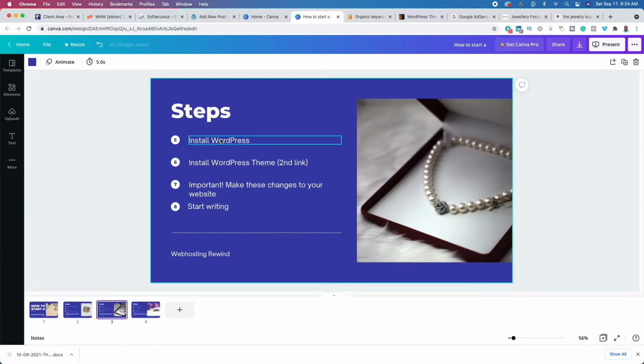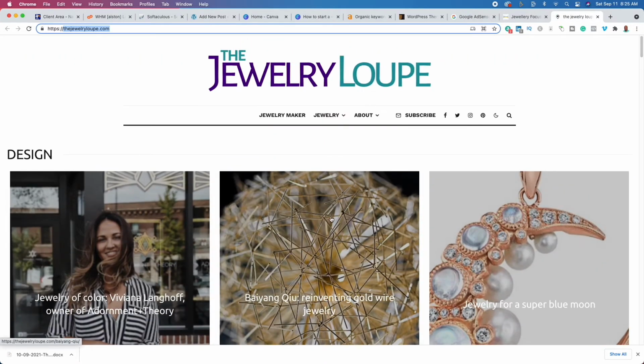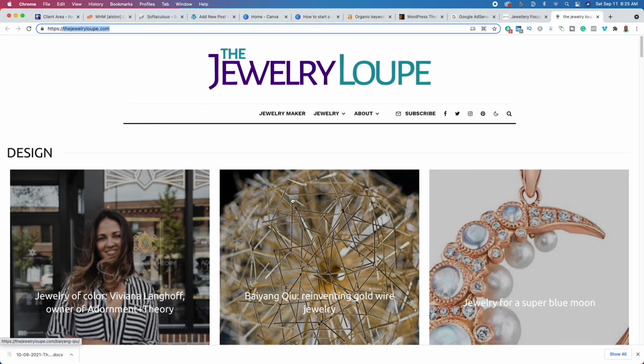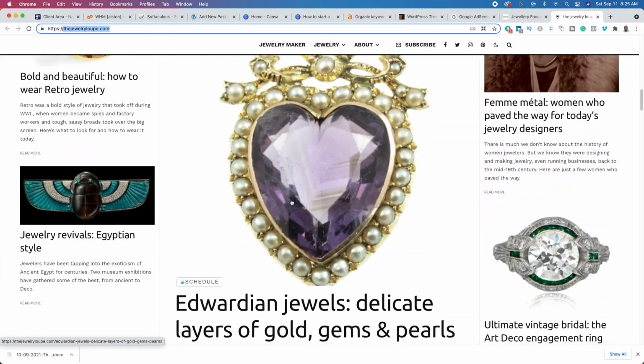All right, so now that we've installed WordPress, we've installed a free WordPress theme, and we've made some critical changes to your website so that you can actually start getting traffic, I'm going to show you how to install a premium WordPress theme in just a moment. Now, right now you have a very basic WordPress theme. It has no additional features and no additional functionality. This is an example of a WordPress theme that is a premium theme. As you can see, this menu up here looks a little bit more inviting. It has links to their social media profiles. This is something that you would want, especially with a highly visual niche like jewelry.